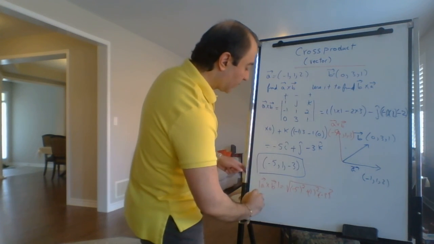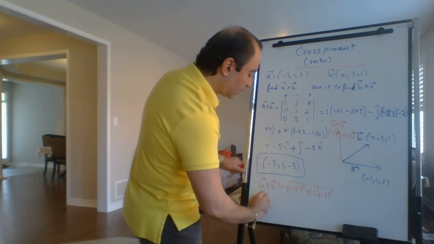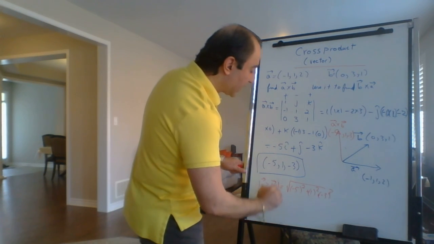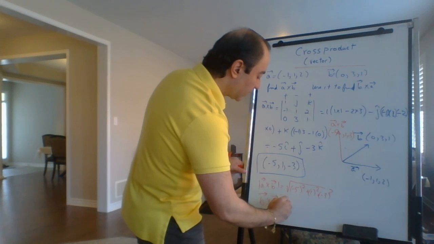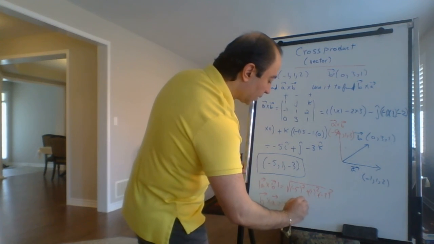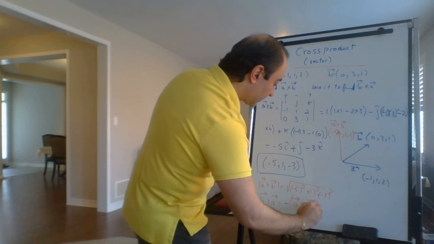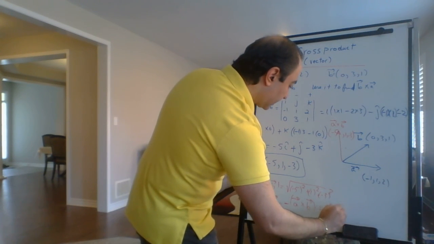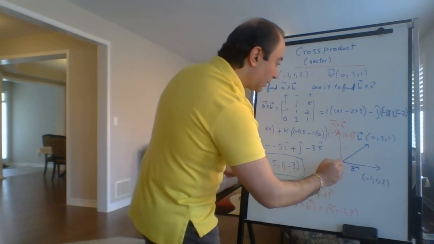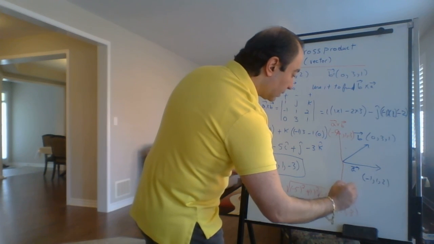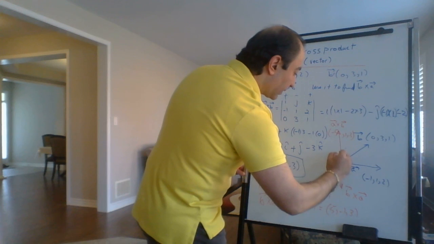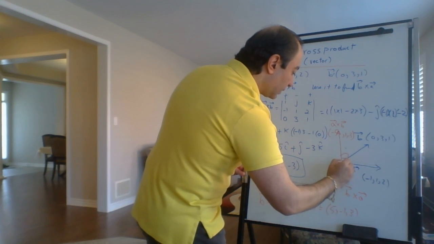From there, I can find B cross product A, because it will be exactly the same numbers, everything multiplied by negative. So negative A cross product B, which is 5, negative 1 and 3. So the other one will be B cross product A. The direction of this vector makes 90 degrees with both.